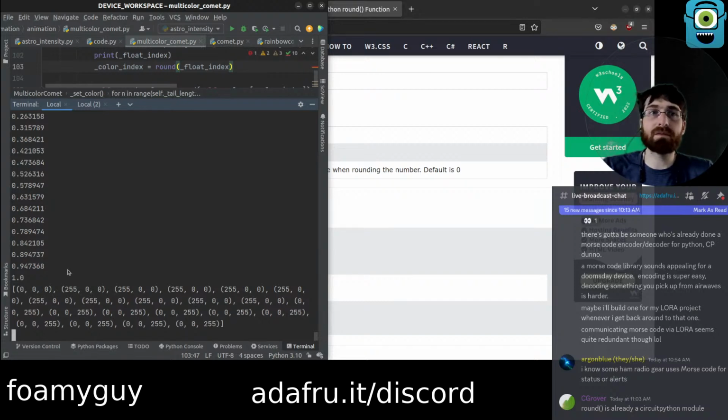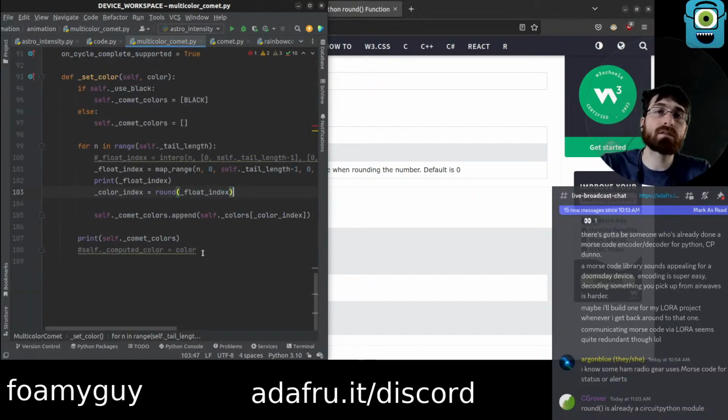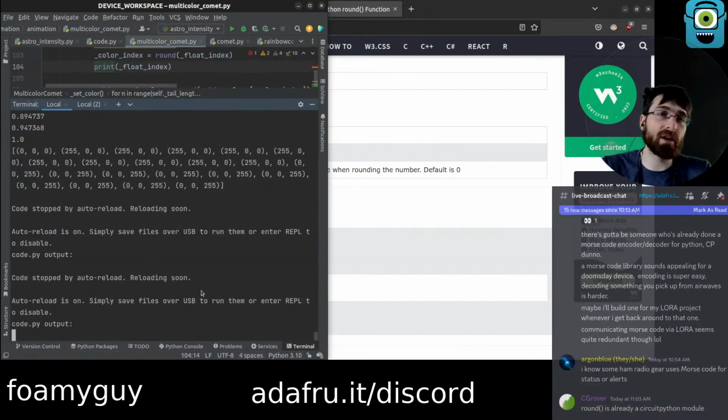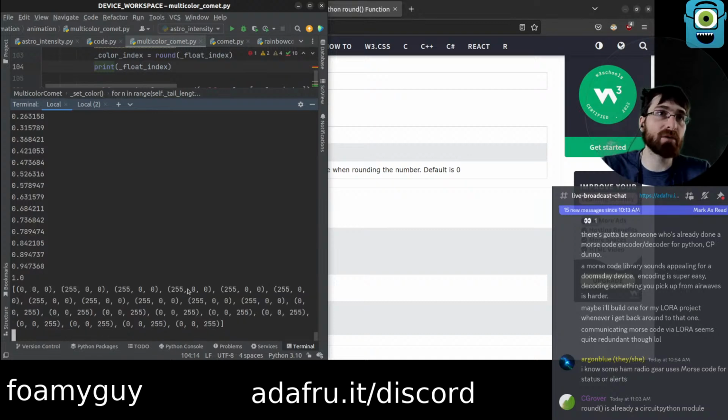Okay, so this one is a lot better. I think it's still off by 1. Right now we have 2 colors and an even number of pixels, so we should split it right in half, and I think we're probably off by 1 side or the other.